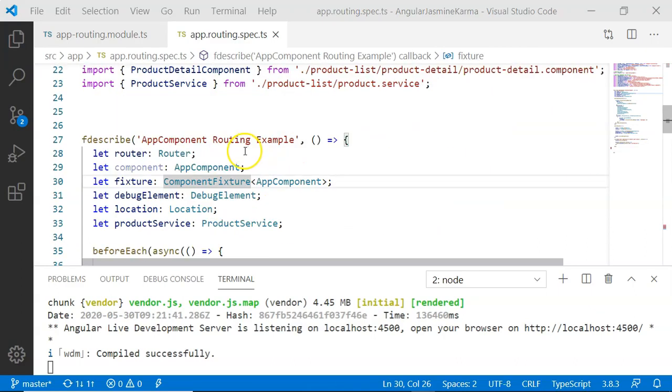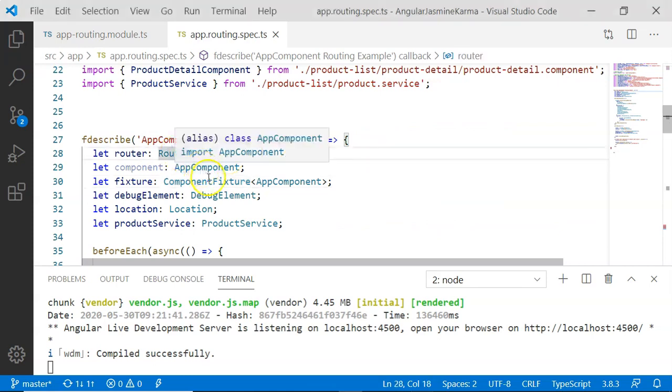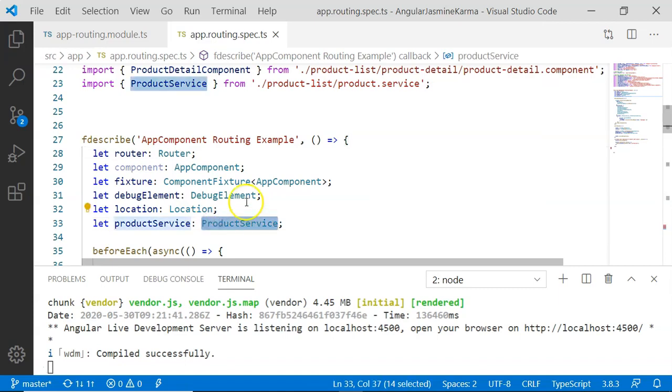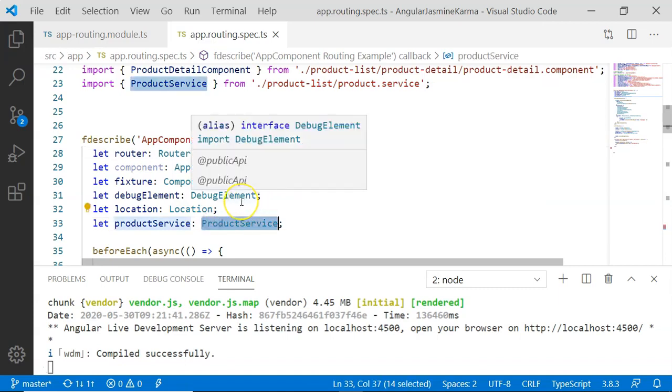Coming to our test suite, I have declared variables for the router, app component, component fixture, debug element, and then location. This location object will help us interact with the browser's URL, and it will help me get the normalized URLs from the navigated URL. Then I have created a product service, which will be used for demonstrating the product detail component.